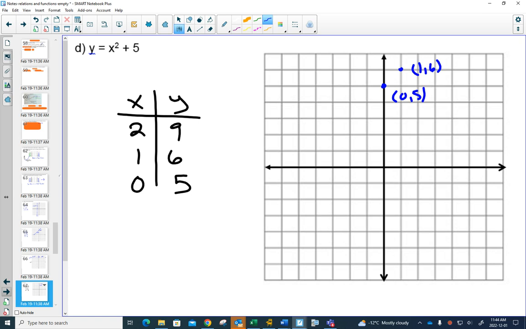Can you find me another point that is actually on the graph? -1. What would happen if you did -1? -1 squared is 1, plus 5 is 6. Not linear. It makes a U-shaped graph that goes up forever. If you did more points, you'd see even more. And do you see that whenever you put in a negative number, like if I put in -2, I also get positive 9. And so there's a bit of symmetry in this one.